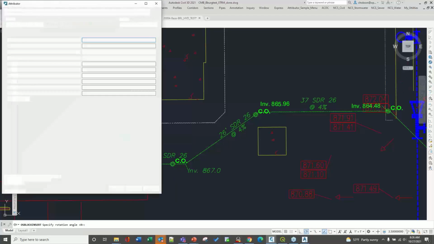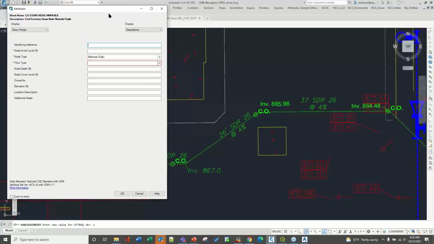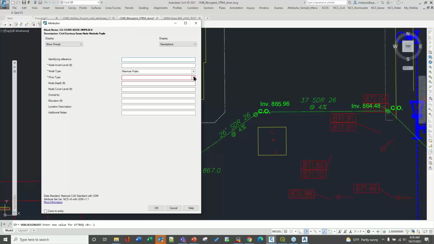It's going to insert the block, but it's a predefined block. And this is Attributor, where you have drop-downs and domain values that match your GIS. This is how you can give the tools to somebody and have them up and running very easily, because the layer names are all standard. They don't have to use these tools. These are standard CAD blocks. If they just use the regular CAD commands, they could draw lines, and if they knew the layers, they could put them in.